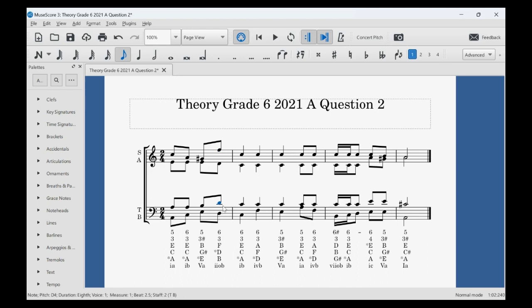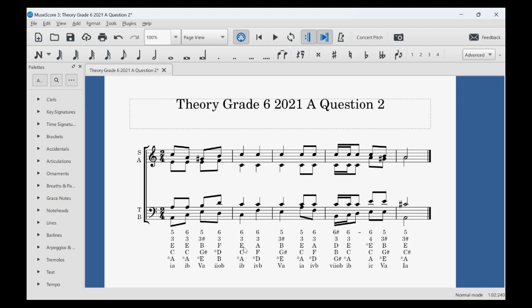So we have a D, D, F, B. Right? So take note that if it's a G sharp here and it goes to F in the soprano voice, we actually have to raise the F sharp to avoid the augmented second, right? Using the melodic minor scale, but because the figured bass is not given as a raised F, we do not put them side by side. And let's move on to the next one.